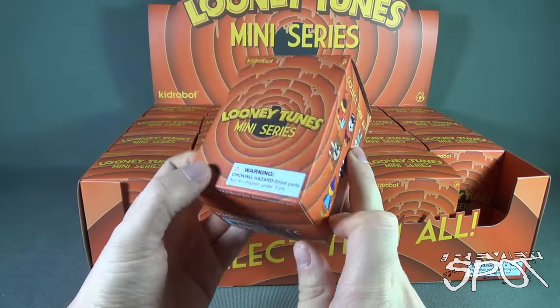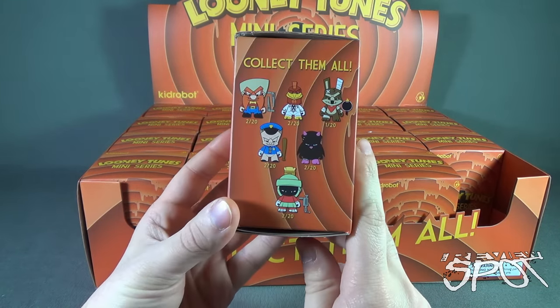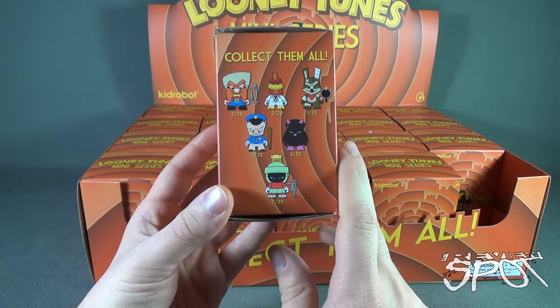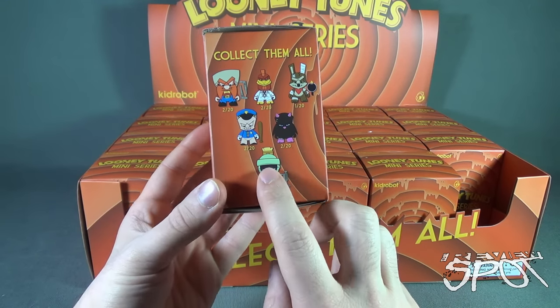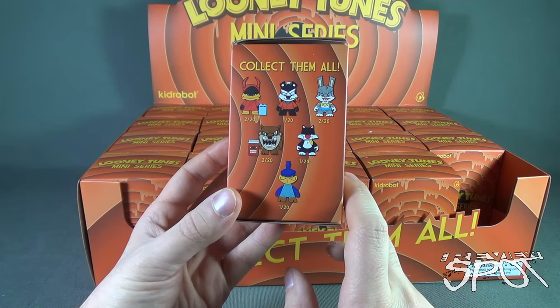There's what the front of the box is going to look like. Looney Tunes mini series. Side of box features some of the classic characters here. Yosemite Sam, Foghorn Leghorn, the Wile E. Coyote, Porky Pig. Not quite sure what that one is. And then we've got Marvin the Martian on the other side. Daffy Duck, Sylvester the Cat.